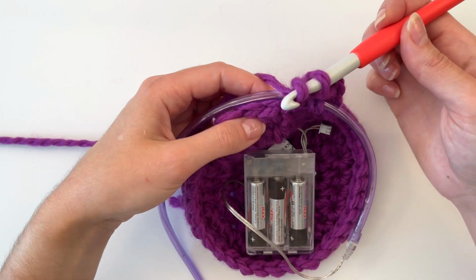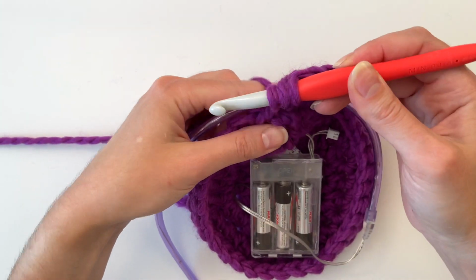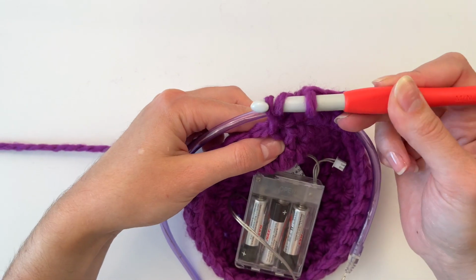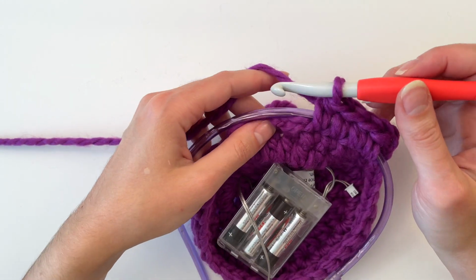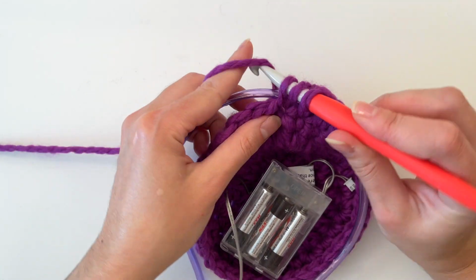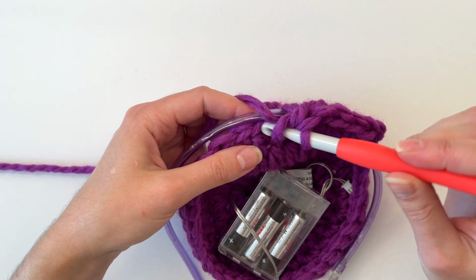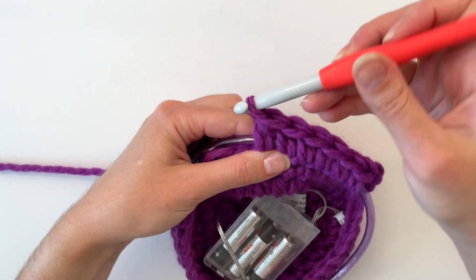Here's my next stitch here. So I've got my yarn over, I'm going to insert the hook, just working over the lights. The first couple rows are definitely the most fiddly, and then once you get past those, it gets much easier to work with the lights, okay? So yarn over, insert the hook, yarn over, pull through, yarn over and pull through 3.